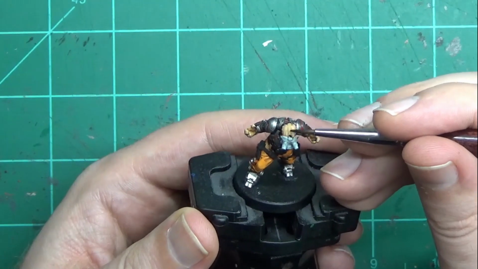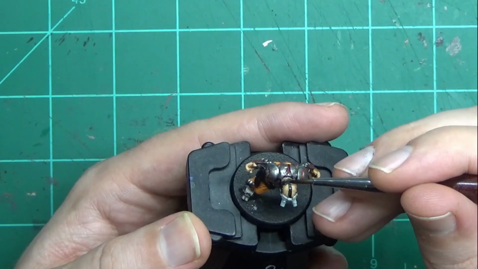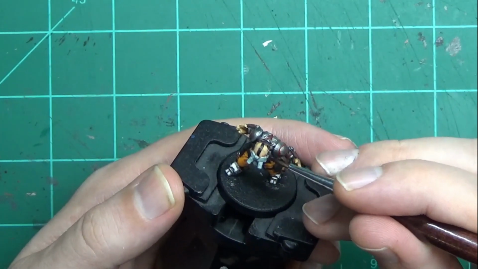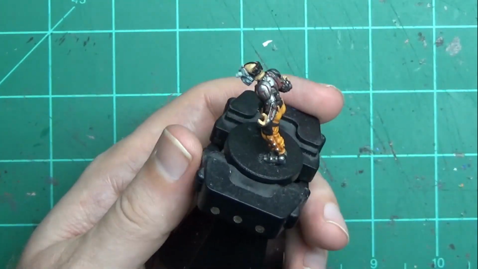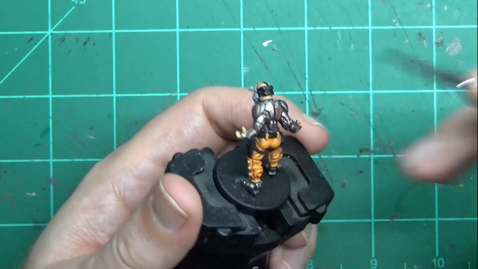Once we've got the highlights of the flesh, now we're on to just the last details. We are just about finished here. So again, using the Vallejo Black, I'm going to be painting the bands that are holding the mask in place. We'll also, if necessary, go back and touch up the pockets on the pants there, and just make sure that we get a nice solid black color for when we're ready to highlight.